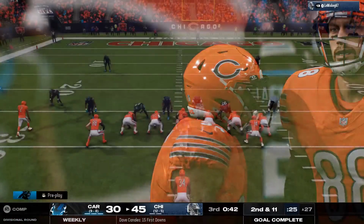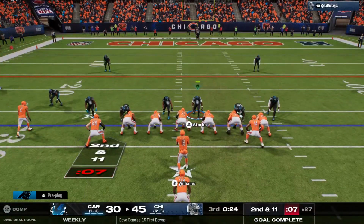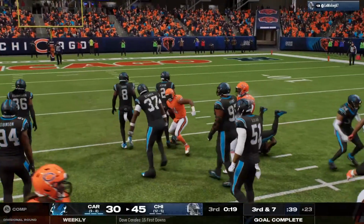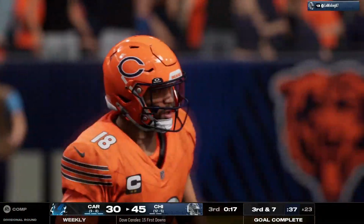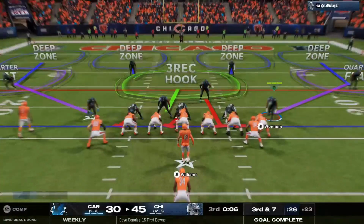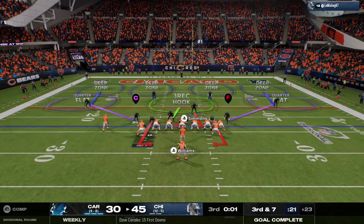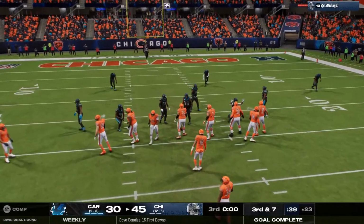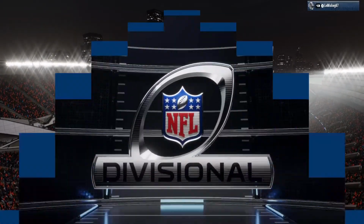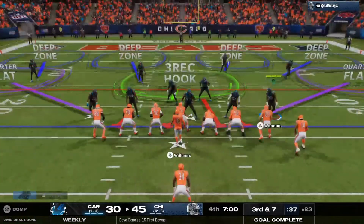When you can get this level of run support out of your secondary, Mike, man, what an advantage for any defense. This defensive back clearly reads run, gets off his block, and he's able to take down the back for a loss of yards. What can they do here on 3rd down and 7? One quarter remains for a trip to the NFC title. Here's 3rd and 7.